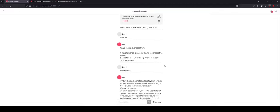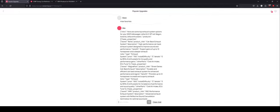Then we're going to do exhaust. Because my car did have an exhaust on it. Sometimes it's going to show the code. It's just a little bug that they're working out, but this will fix itself and actually show the proper options. Don't worry. So, as far as what I had on the VW, I don't think this exists for the Mark IV and never did. So, that's another mistake. Like I was saying, the AI is never perfect. But I do know Magnaflow exists, so we're going to go with Magnaflow.